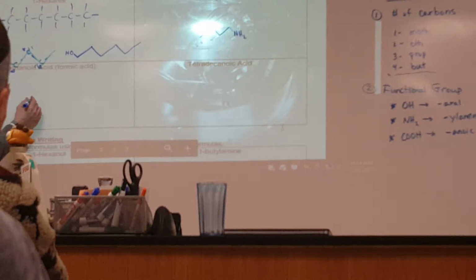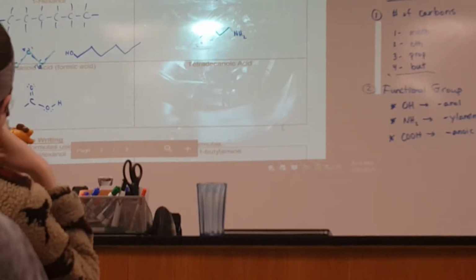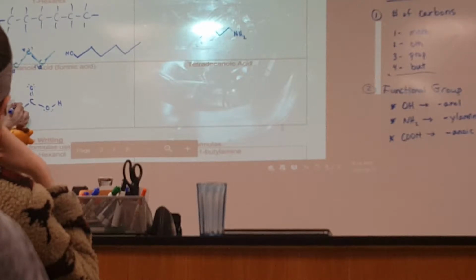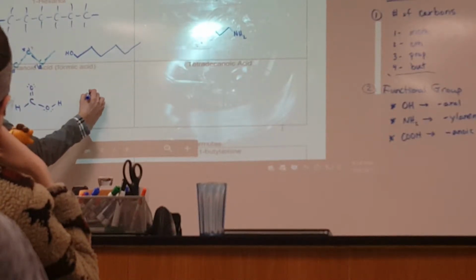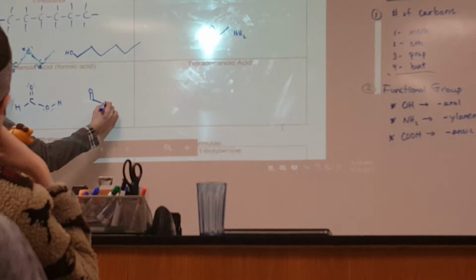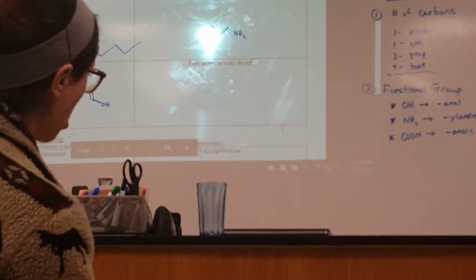But if you didn't know that yet, you'd say, okay, there's a carbon, it's double bonded to an O, which is bonded to an H. What's the other bond attached to? It's got to be a hydrogen because nothing else was specified. Now you actually can draw this shorthand. If the carbon is a vertice, there's a double bonded O, and there's an OH coming off of it. You see how I showed change in direction? So can you see where there's a vertice? That's methanoic acid, or formic acid.